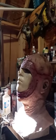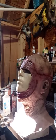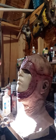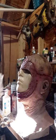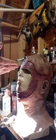Now, this is one that I was working on earlier. I need to go back in and do a little touch up to this and get it kind of cleaned up. I didn't do that much hairing on this because I didn't really like the way the X was haired, but this is a hood that came from eBay. Been done for a while, but I'm going to put it up on the Etsy store. I just need to touch it up with a little bit more paint and some blood and reseal it. So I'm going to do that real quick.